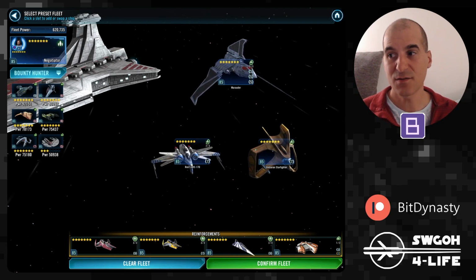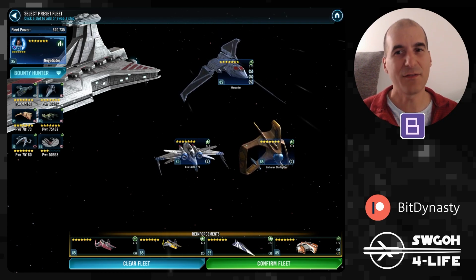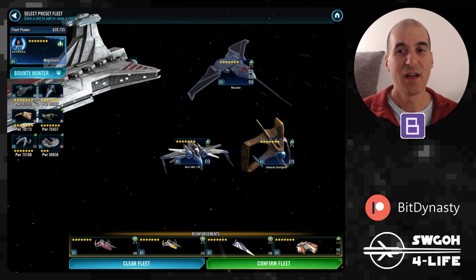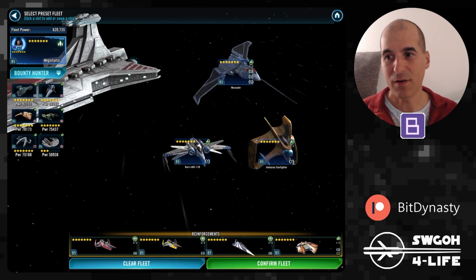Versus 7 stars, as you will see, it will still go very quickly, but that doesn't matter. We will still hit it with 5s, just for the consistency of the strategy. So with low or high star, this strategy works very well in my testing.